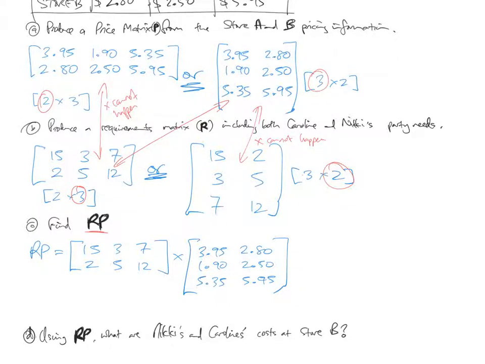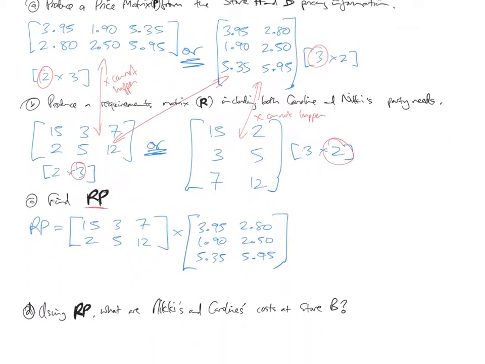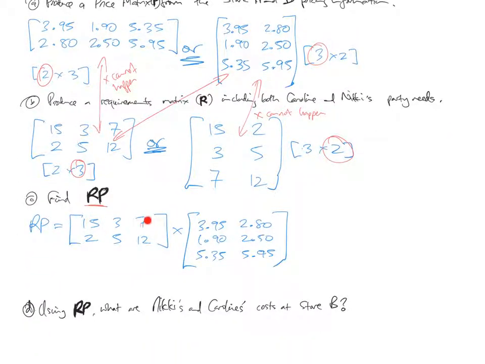And now thinking about how the multiplication happens, let's check the names again, this is Caroline's requirements. This is the materials she needs. And in matrix multiplication, it's the row times by the column. So what's going to happen when we multiply these? If you times that row by that column, the sum of it is going to tell you how much Caroline spent in shop A, because this column is shop A's prices.